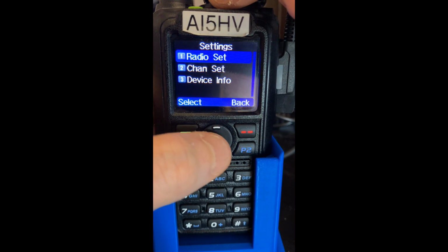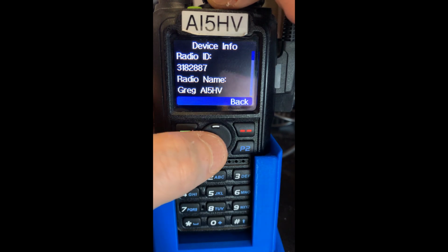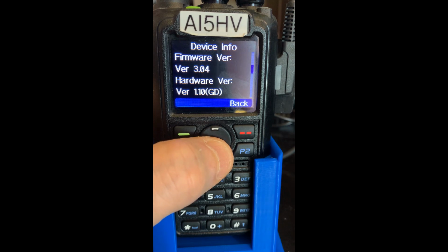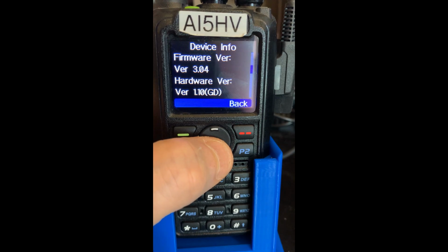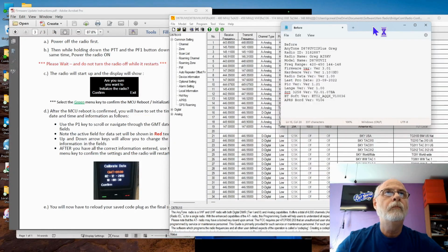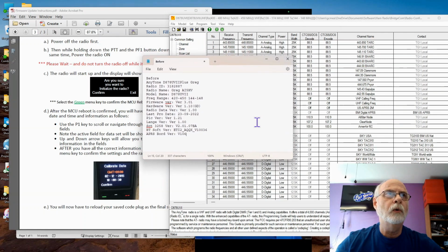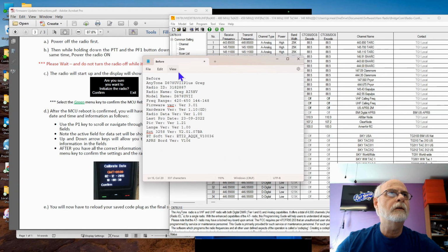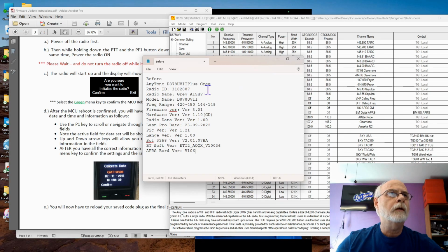So I'm going to come down here to settings and go to device info. And we're going to make sure, notice it now says firmware version 3.04, where before it said, let me pull up what it was before. Here's your settings, what it was before. Let's zoom in just a little bit, make that a little bit bigger. Notice we were at 3.01 before, now we're at 3.04.